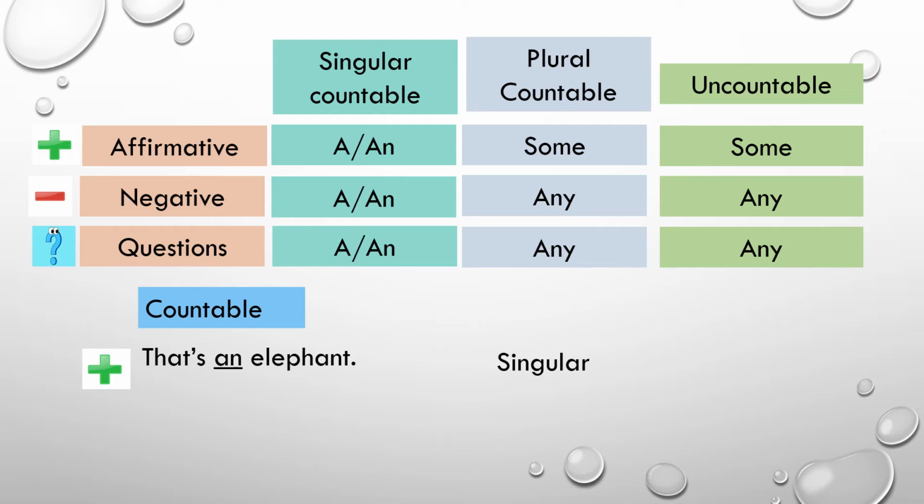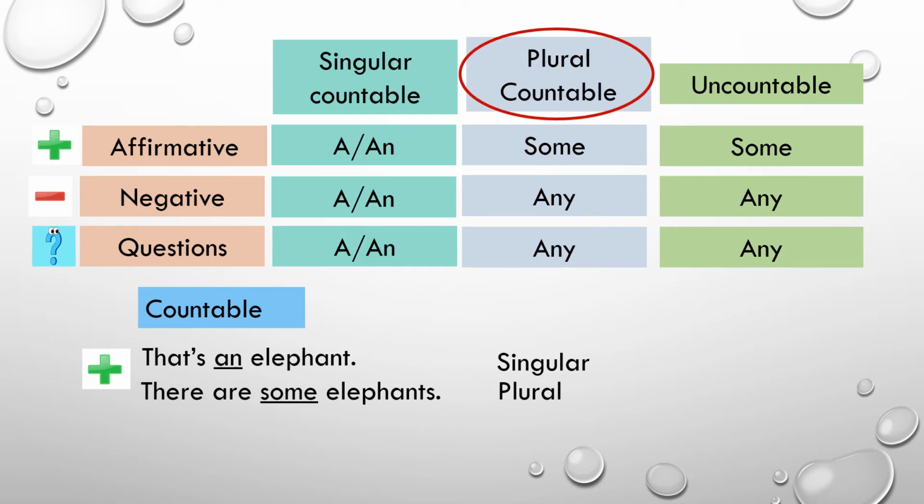Next example based on the affirmative statement. Contoh seterusnya masih lagi tentang ayat penyata ataupun ayat positif. There are some elephants. Ada beberapa ekor gajah. We use some because elephants, yang pertama, is a plural countable noun and it is an affirmative statement. Okay, yang pertama gajah tu, elephants, ialah plural dan elephants boleh dikira countable noun. And ayat ini ialah ayat pernyataan.